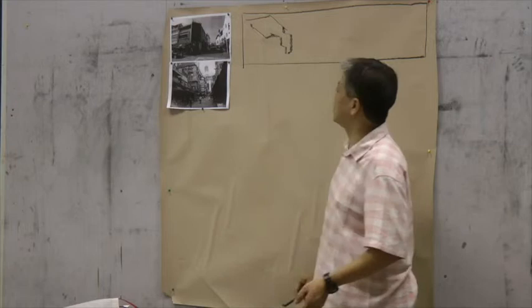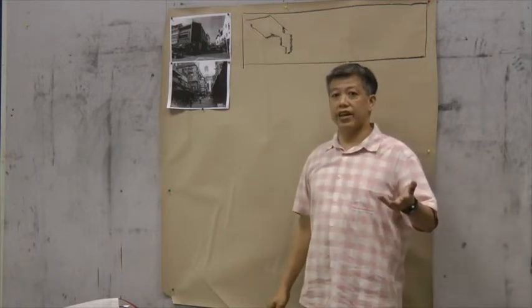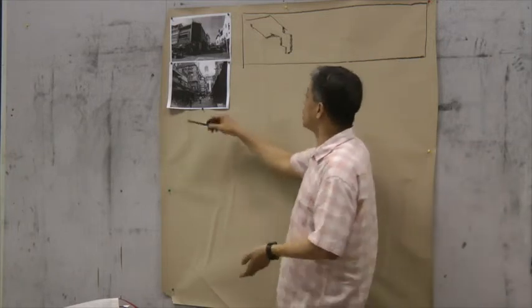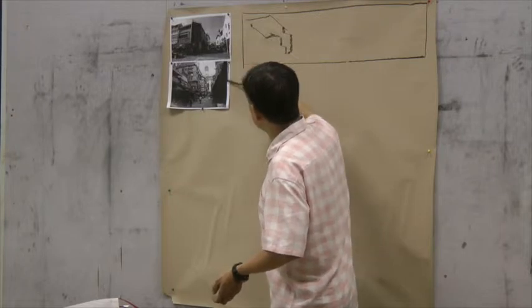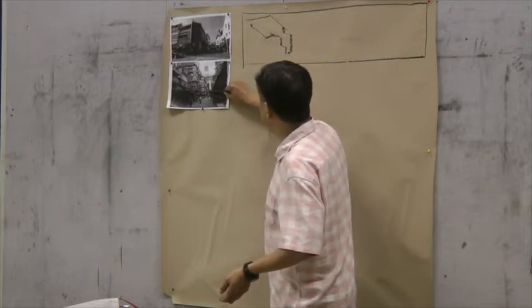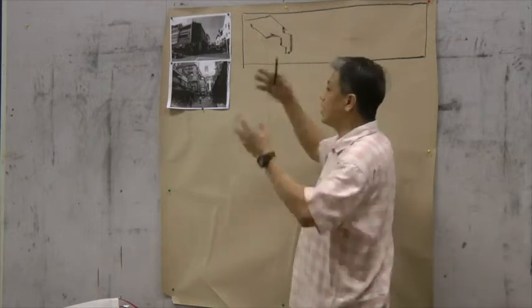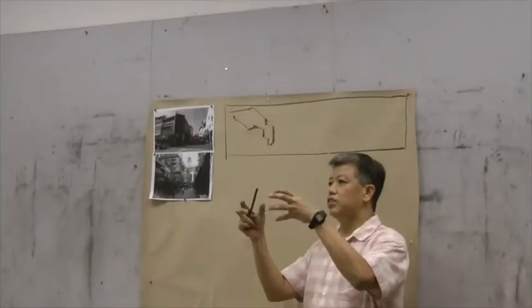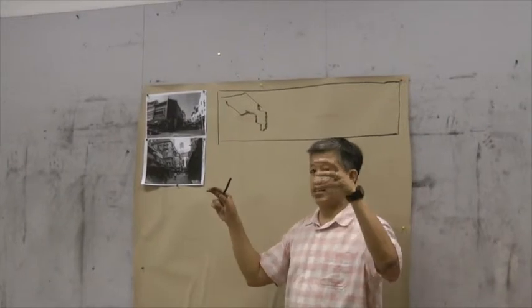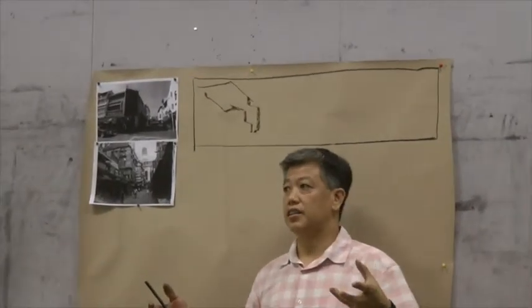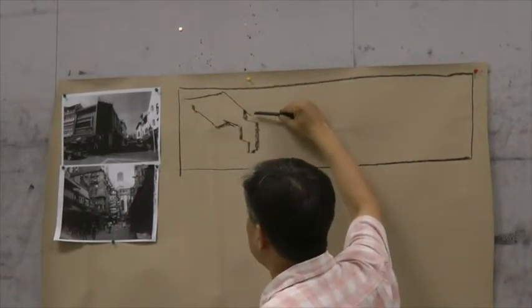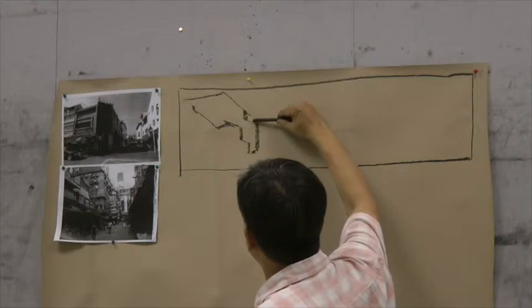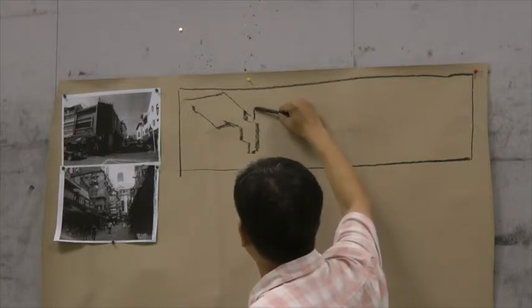Okay, so I have a shape like this. It doesn't look like anything yet. So then you can pick out another shape. Let's say you want this shape with the figure, maybe this one, a very dark one with the figure. How about that? So now let it interact. Don't lock it dead. Don't place it so that they are as if they are scared of each other. Do it in a way that they can overlap and then play, and then you can change size. Feel free to change the size, and feel free to play more variation with it.